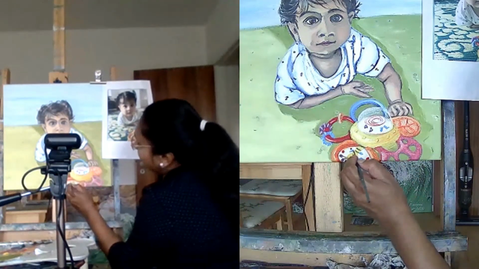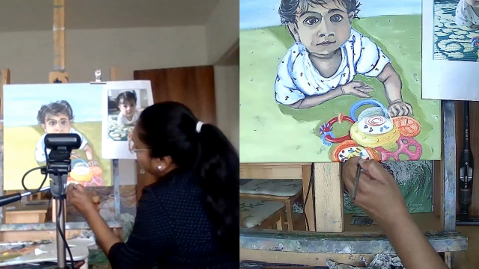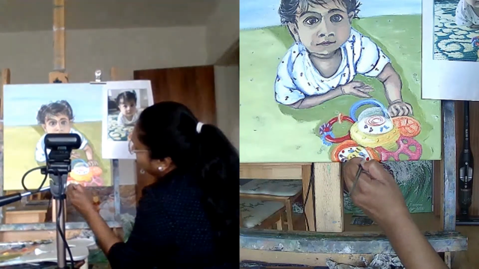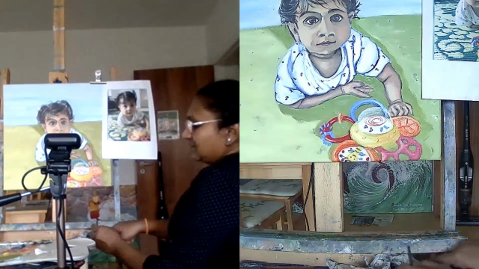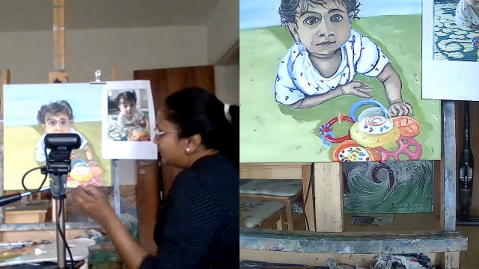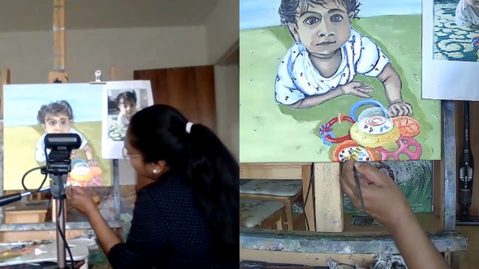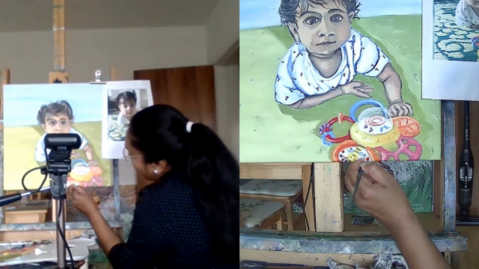So I'm taking the blue and making the wing sort of a thing. And I will take a slight bit of white to lighten it up because it looks darker. So now I understood that it's a wing and I've made it look like a wing.